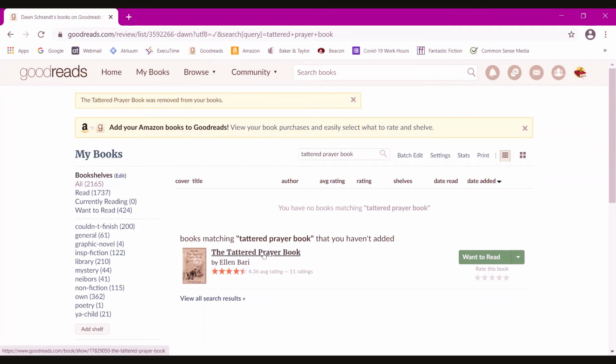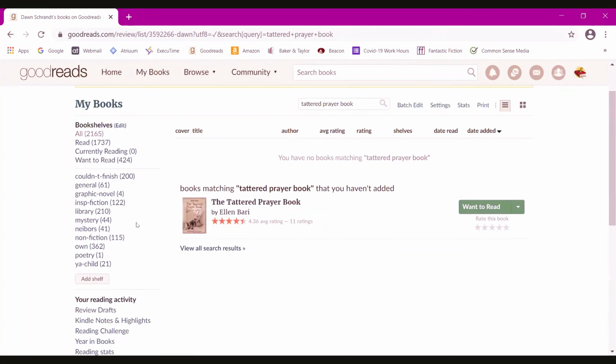All right. Since we're standing here talking about shelves, let's keep talking about them. One of the things I love about Goodreads is that you can customize it to really be what you want. You do that by adding your own bookshelves. You can see down here, these are the 3 bookshelves that Goodreads automatically gives you, and then you can create all your own bookshelves. You can see I've created all of these.